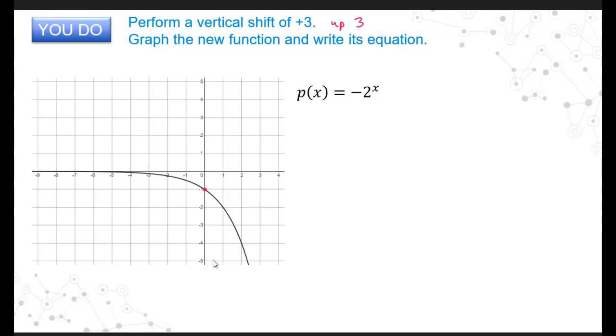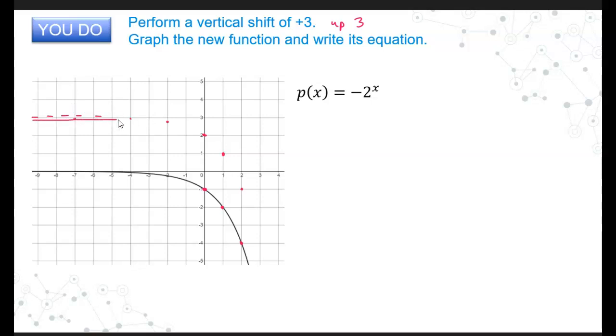Okay, so we can start here with a dot and move it up 1, 2, 3. Here. We could start with a dot here, move it up 1, 2, 3. Looks like we have one here, up 1, 2, 3. We could move this one up 1, 2, 3, about there. This one's very close to the line, up 1, 2, 3, almost on the line. And these ones are getting closer and closer to that line. So we have that same asymptote that's moved up 3. There's our asymptote right there.